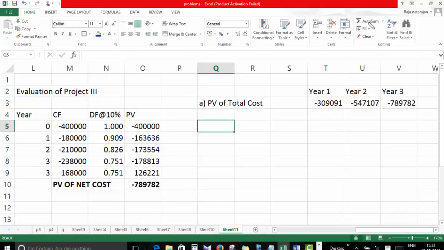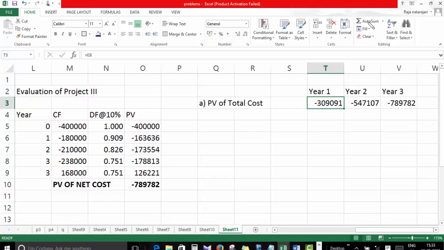Now, by looking at this, what you can understand is in project 1, the present value of cash outflows is lesser. In project 2, it is higher. In project 3, it is even higher. So you cannot conclude by saying that project 1, where the disposal happens at the end of year 1, should be selected because it involves lower outflow. You cannot say that because project 1 and 2 per se are not comparable, and project 2 and 3 are per se not comparable, and so is the case for 1 and 3. Why? Because the life of these projects are different. So you cannot take a decision here just by looking at the present value of total cost.